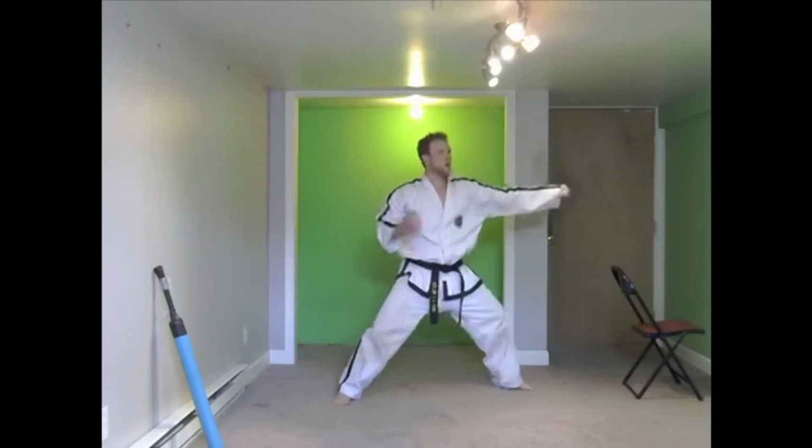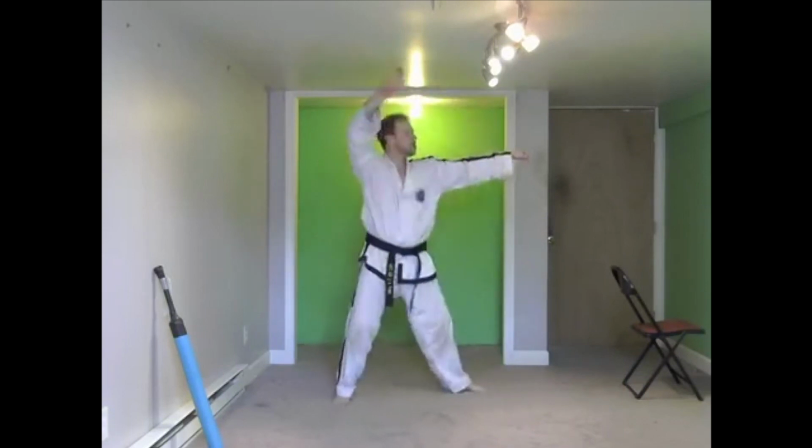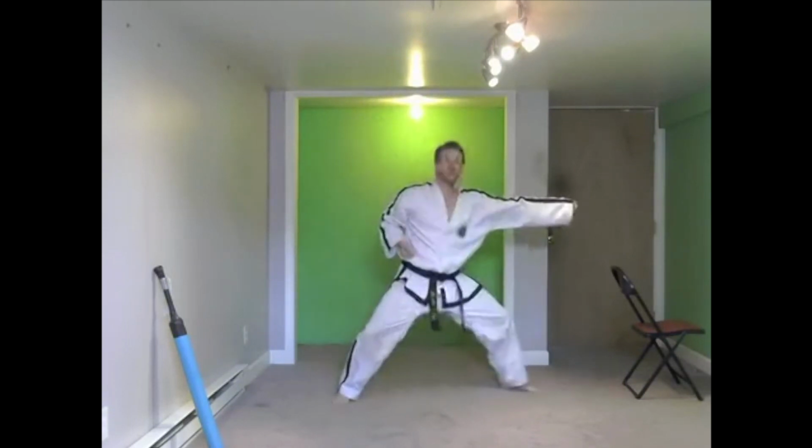We've got a whole sequence on my count. Ready? One, square block, chop, punch. Now feel free to rewind back to the beginning of my explanation and go through that again, or just pause me and practice it until you've got it down. If you have any questions, feel free to message me and I'll answer them after I finish this set. Ready?